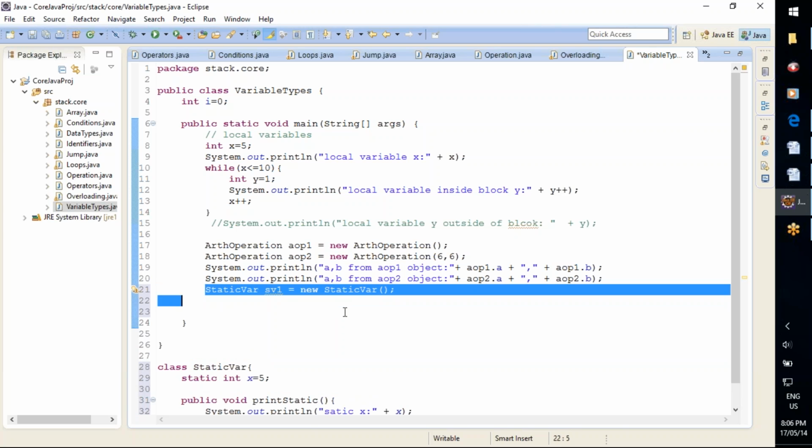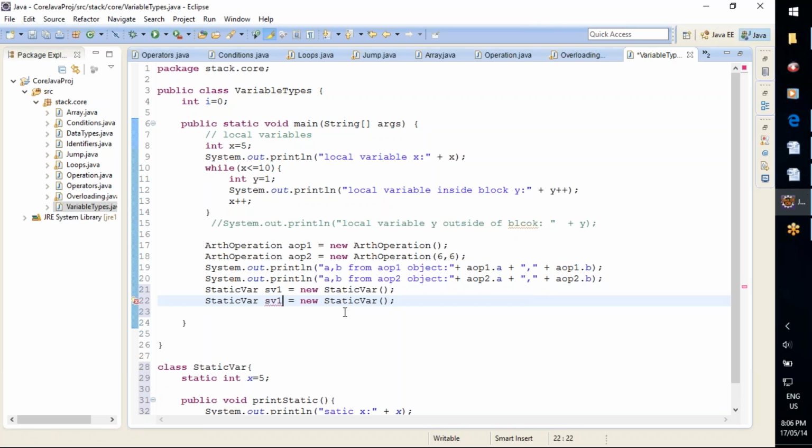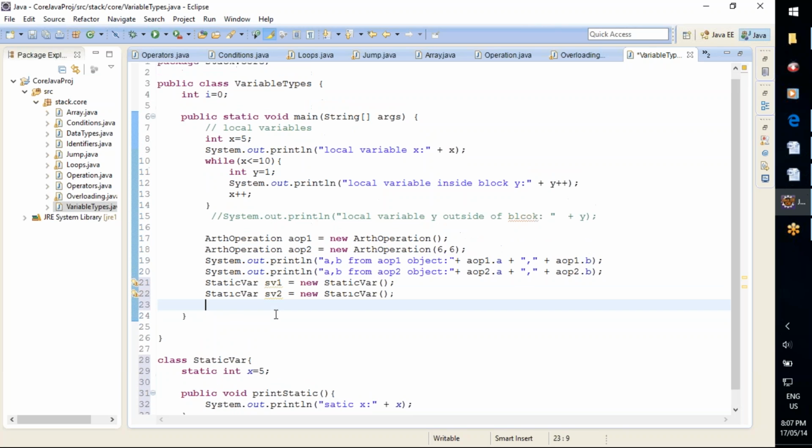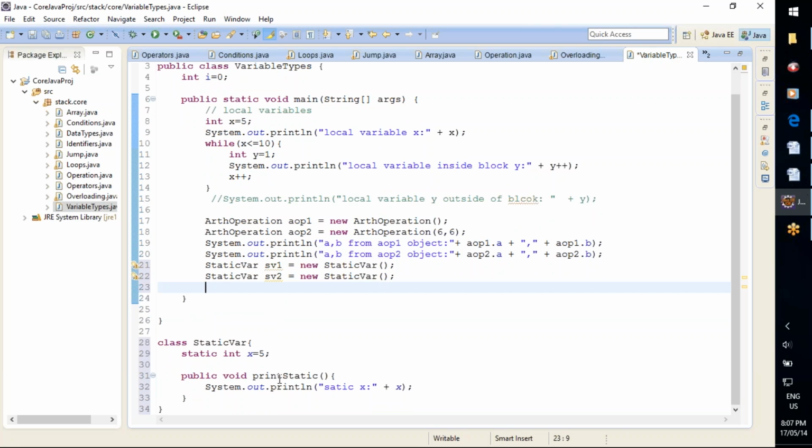Now similarly define one more object for the same class, with sv2 as the variable name. Now you can access these instance variables or static variables by using objects, correct? Now what I'm going to do: what is the value of x inside the sv1 object and inside the sv2 object? What is the value of x? Let me print it.